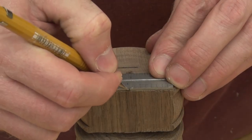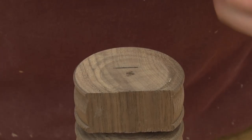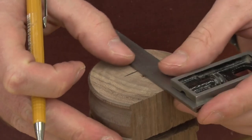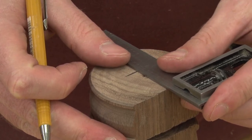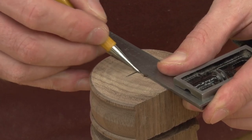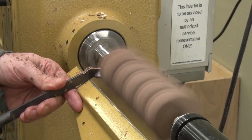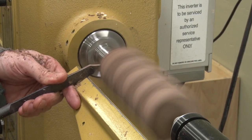Next, I find the center point across the reference face and draw a perpendicular line up the end of the blank that intersects with the previous mark. These lines mark the center point for the through holes in the napkin rings. I mount the blank between centers using the new center point and turn a tenon that will be used to mount in the chuck.